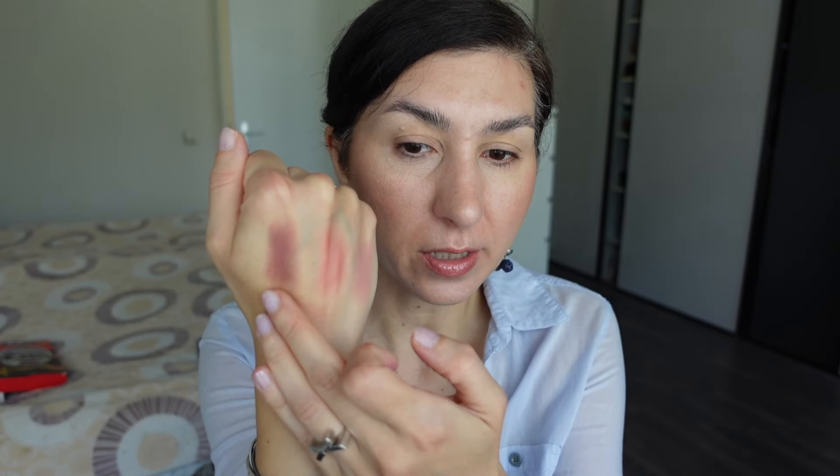An additional note about this shade: if you have a darker skin tone, I don't know how much you will really be able to build up the shade from Bobbi Brown here, and whether it's going to look like anything on you. I think the three baked shades are going to be no problem whatsoever. I don't know whether you can do much with the matte shade if you have anything but a light to medium skin tone. Whereas the shades from Pat are obviously punchier and going to work just fine for people of a darker skin tone. I think this matte in particular is the punchier, more pigmented, deeper version of the shade from Bobbi Brown.